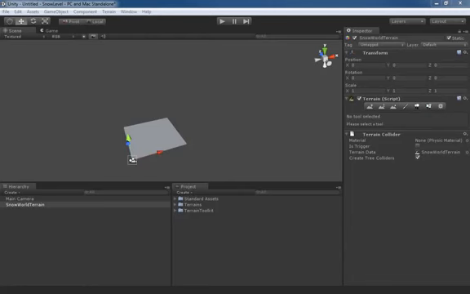Alright, in the last video, we created our terrain, we established its resolution, made it a lot smaller so that we can work with it. We got it named inside our project view and inside our hierarchy view. We got it all cleaned up inside of a folder structure. But one thing we didn't do was save our scene. And saving your scene is critical.